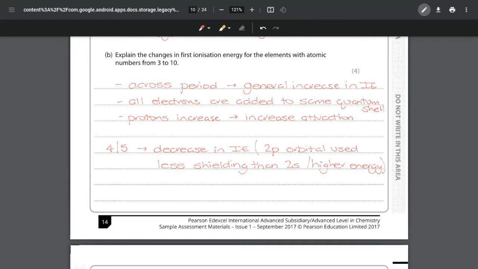Now we look at the anomaly between elements seven and eight. Well both of these elements have their electrons being added into the 2p orbital. So this time it's not to do with the subshell. What we are seeing is that in seven there is no pairing of the electrons whereas in eight the electrons are now being paired in the orbitals. Because the electrons are now being paired that gives more repulsion. We get a higher electron-electron repulsion and because of that it takes less energy to remove the electron.